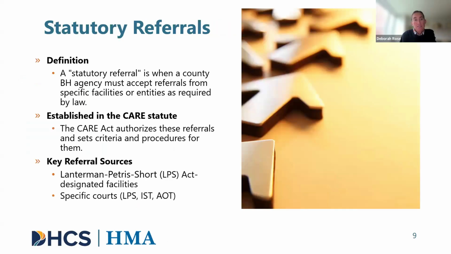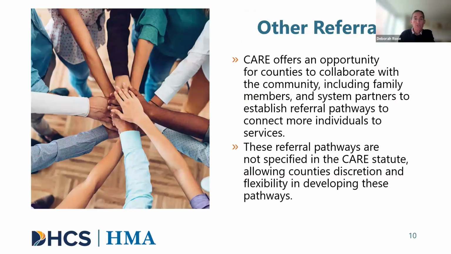Let's take a look at the next slide, please. And again, here is where we talk about statutory referrals. And here we're using that term to mean that these referral sources are specifically identified in the care statute. And so when we think about county agencies like behavioral health or even public guardian or public conservatorship, those agencies are required to accept certain referrals from certain courts or from certain facilities, and namely AOT, LPS, we're going to talk about that. But this type of referral, these statutory referrals, are again governed by these notes that are in the statute, and they're really set to make sure that certain criteria and procedures are put into place. So we're going to walk through all of these in detail, and I think this is probably the right time to jump into some of the specifics about statutory referrals.